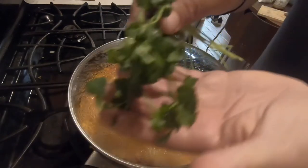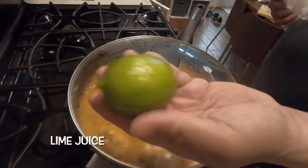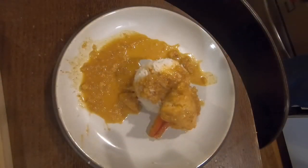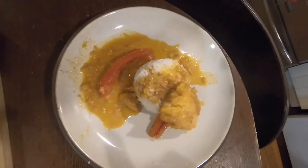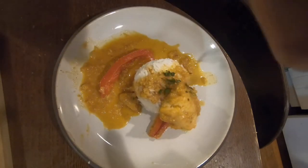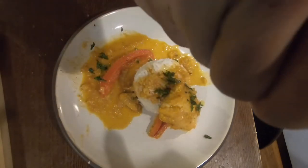I'm also preparing some cilantro. I'm gonna mince that, and also use a lime before serving. And it's done. I'm eating this over white rice, and just add the sauce on top. And a little bit of the cilantro, and also a spritz of lime juice on top.